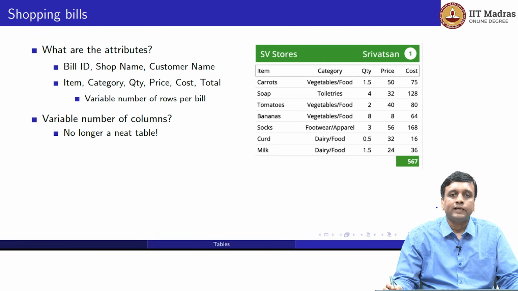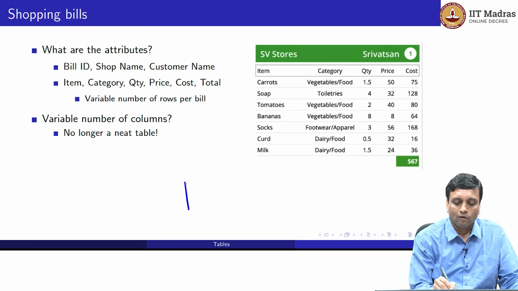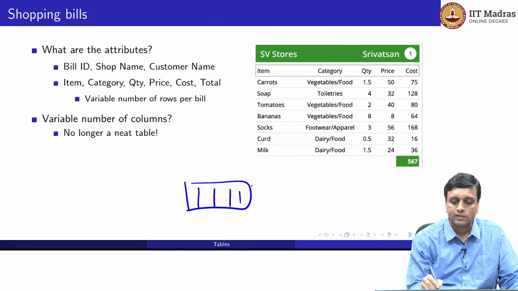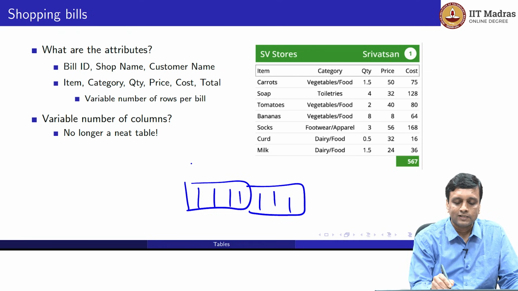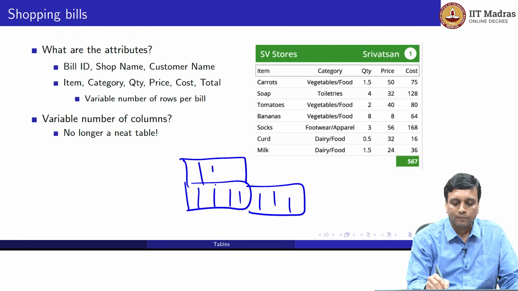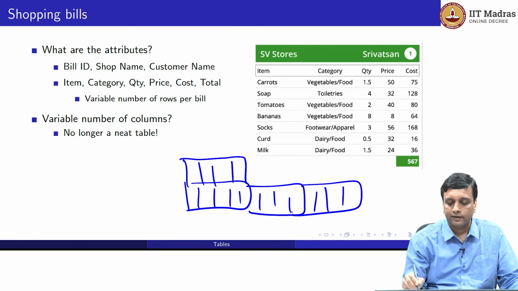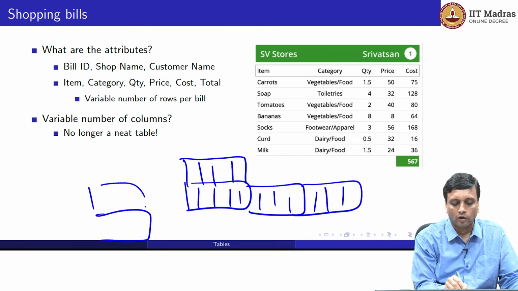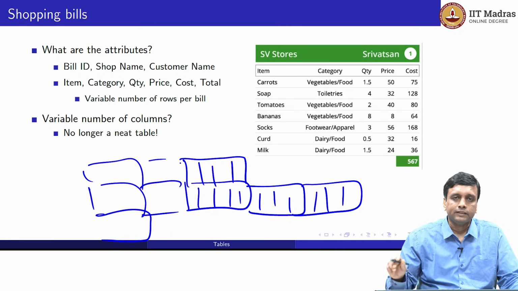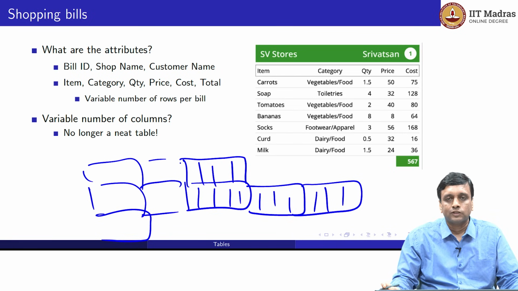So we could have a variable number of columns, right? We could have one block of columns corresponding to the first row of this, then another block corresponding to the second row, and so on. But then Akshaya's row will end here, Srivatsan's row has 2 more items, so it will end here, somebody else might have a much smaller thing, and so on. So we'll have a very ugly structure which is not a table at all. Each row will have a different length. So this is not a table at all, and this is not something that we want.